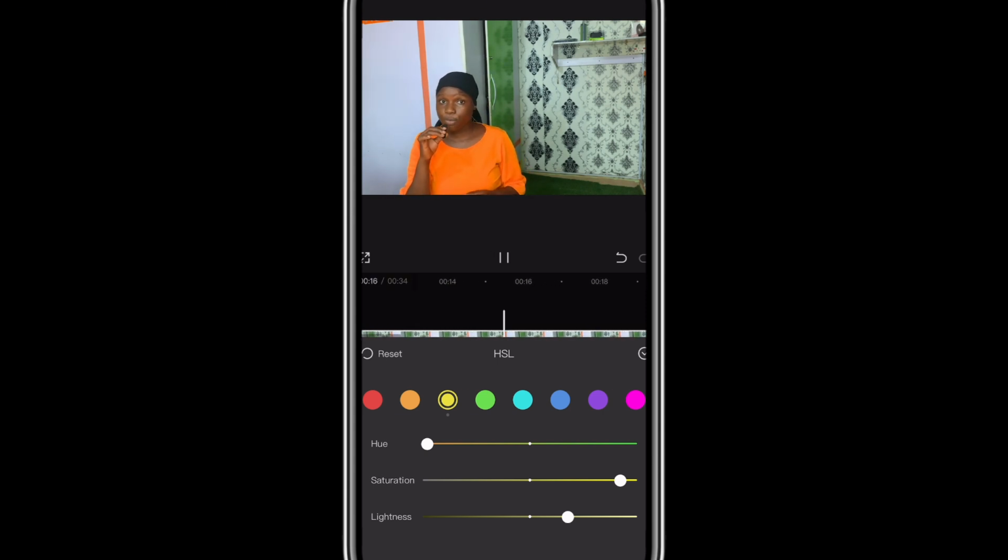That's why I said that if you're a light skinned person, stick to dark colors. So let me change this color again. See, I wanted to change it to green. I told you, just feel free to drag it the way you want and it will give you the color that you desire. So let me just change it back to the one that I was using before, which is this yellow color. This is the green color a bit.